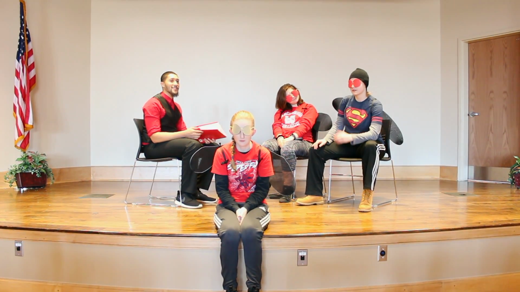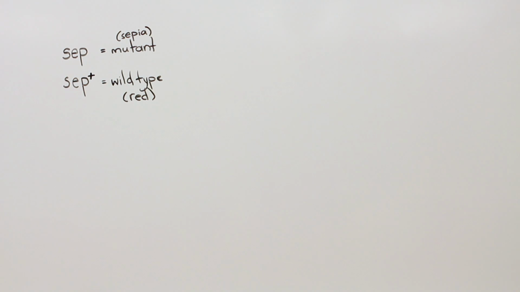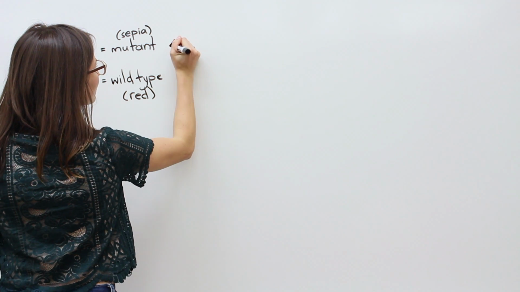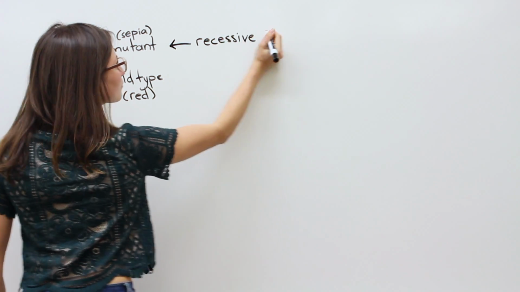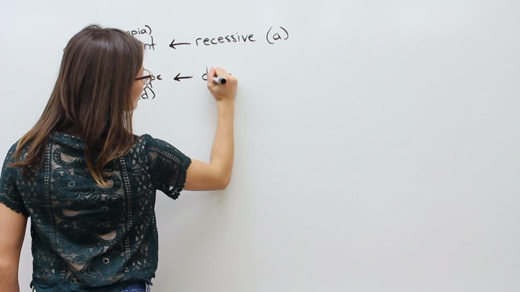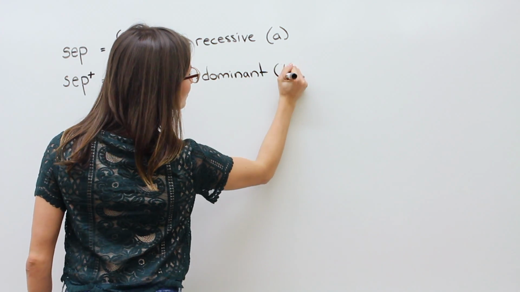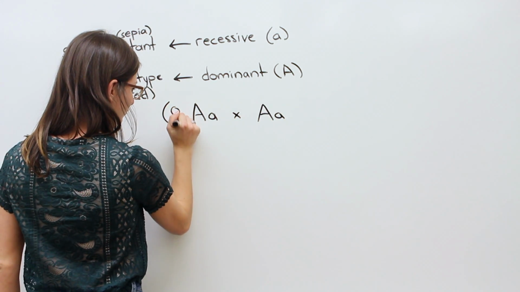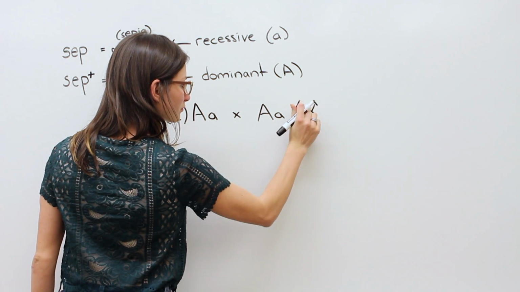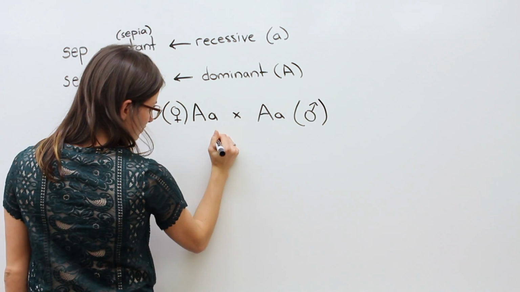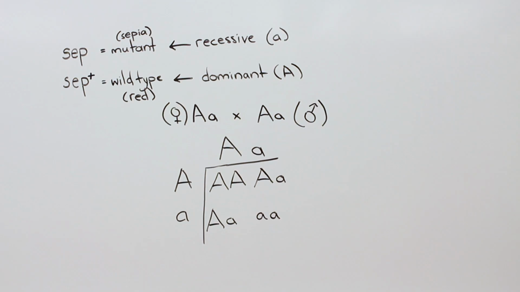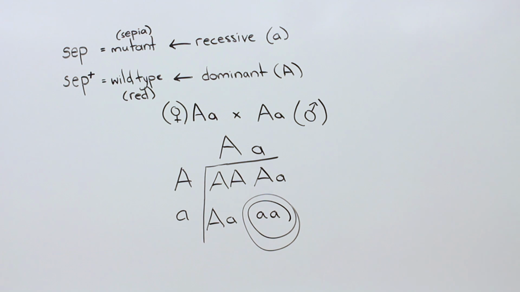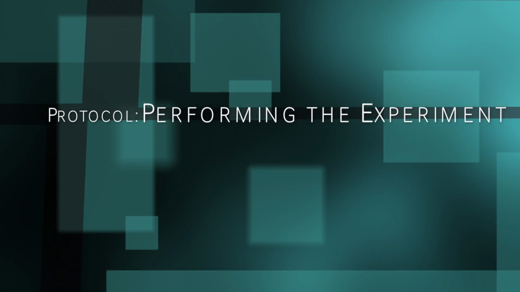Well, Buzz, for sexually reproducing species, we typically have 2 copies for each gene. These might be 2 dominant, 2 recessive, or 1 of each. If you have one of each for eye color, you'll only express the dominant trait. Sepia is an autosomal recessive trait that only shows up if both parents carry that recessive gene. While you and your beloved bee both express the red eye phenotype, you are heterozygous for the eye color genotype, having one dominant and one recessive allele. Red is the dominant allele for this genotype and sepia is the recessive. You both passed on one recessive trait to your offspring, giving him sepia color eyes. So don't worry, Buzz. He's all yours.